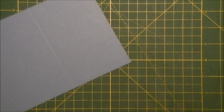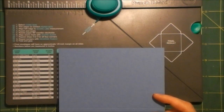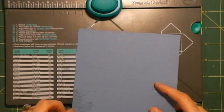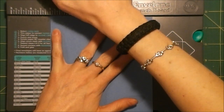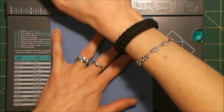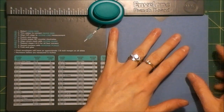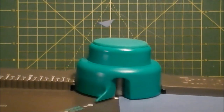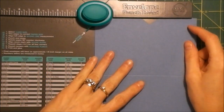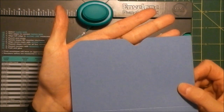And then we're going to need an envelope scoreboard. Either We R Memory Keepers or, oh gosh, Stampin' Up! That's the other one that makes it. So you're going to line your paper up at 3 inches, and then you're going to punch, right? 3 inches, and then punch. And then you're going to line this up so that your paper is right at the center of that little hump of the blade in there. So you'll end up with something like that.